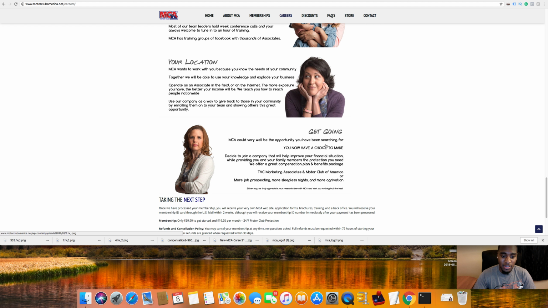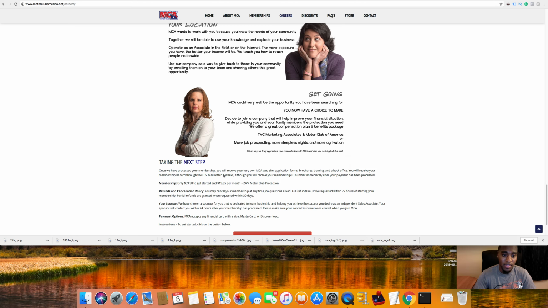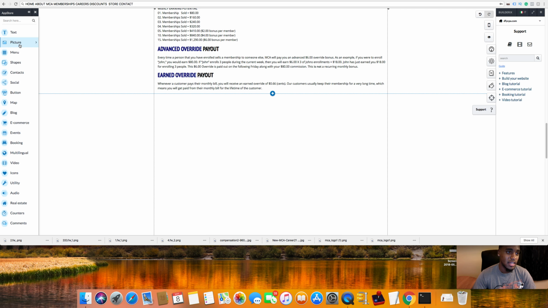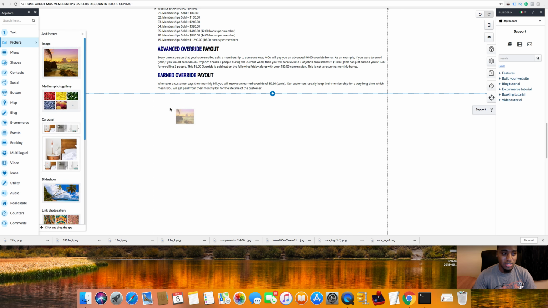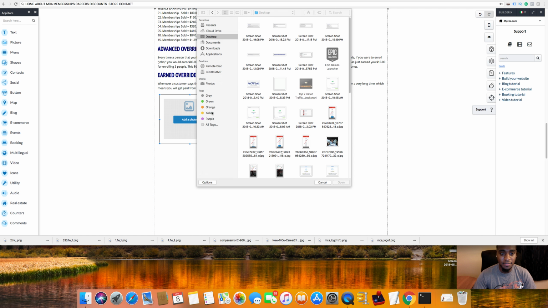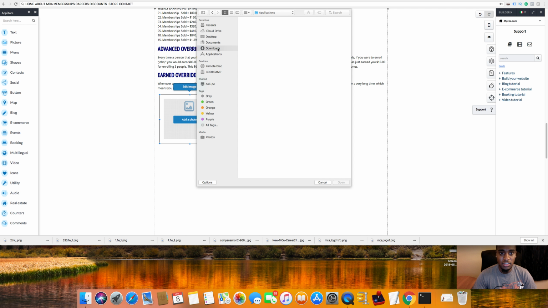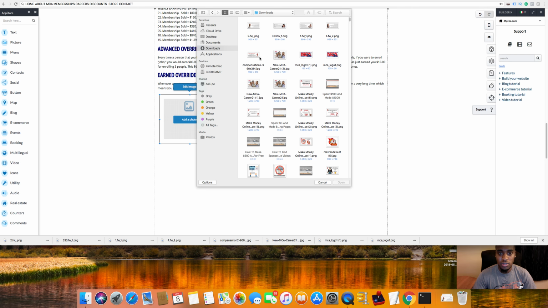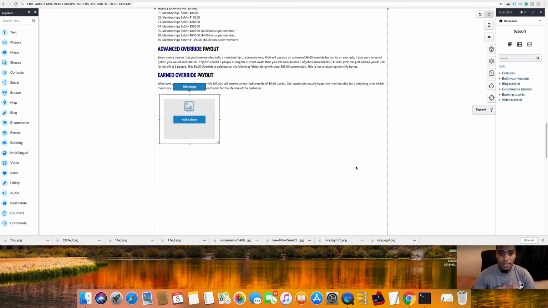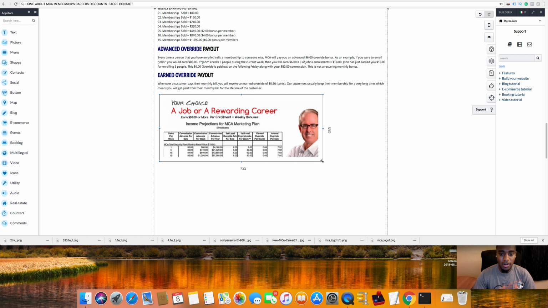Now I don't recommend doing a mixture of both right back to back, unless you're going to do the work and find out exactly what text size and all the other stuff they're using, so that it matches up with the screenshot, because obviously you can't change the screenshot. So we're just going to put in some more images, same thing again. Go back to the downloads, and where did we leave off? Right here. So we're just going to drag it on out.